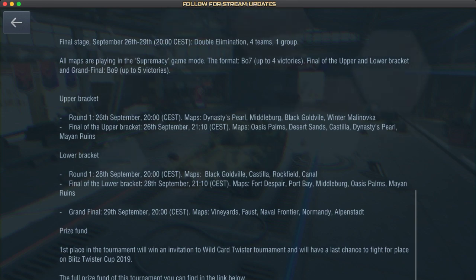So the prize fund is: first place in the tournament will win an invitation to the Wildcard Twister tournament and will have a last chance to fight for the place on the Blitz Twister Cup. That is what they're aiming for, guys. They're aiming to get into that Wildcard Twister Tour, which will face off against the RU, Asia, North America, and well, all the other servers.